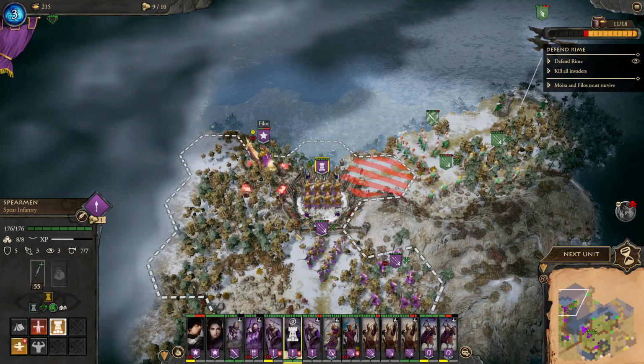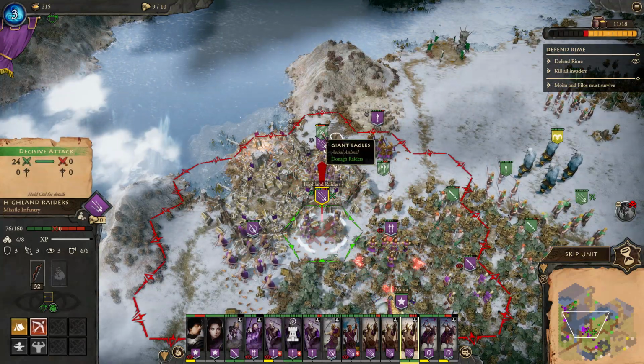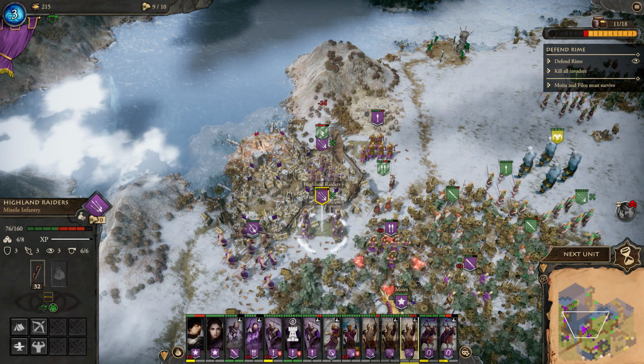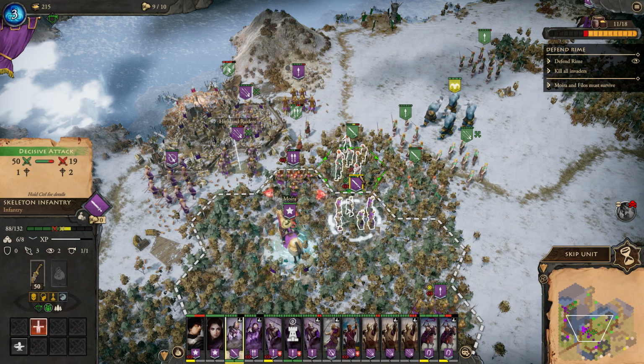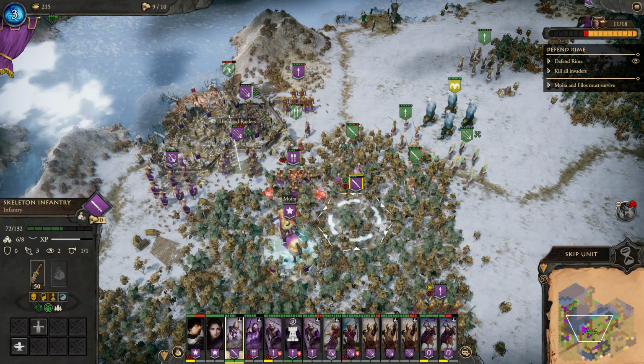Right, you stay where you are, don't move. Archer group. Still haven't fired. Okay, fire upon. Yeah, still alive! And this skeleton group is now doing nothing. Okay, try to attack them. Come on, attack them. Good job!